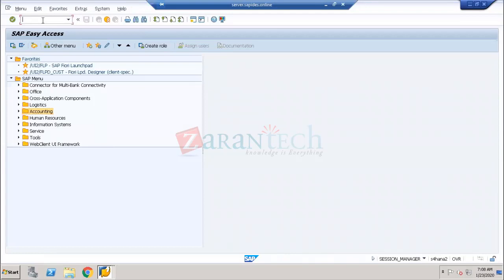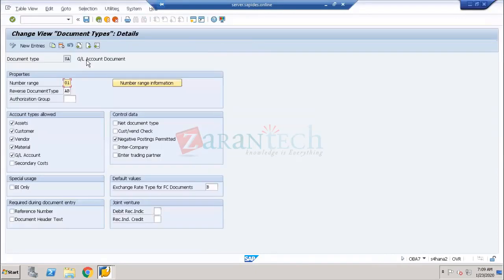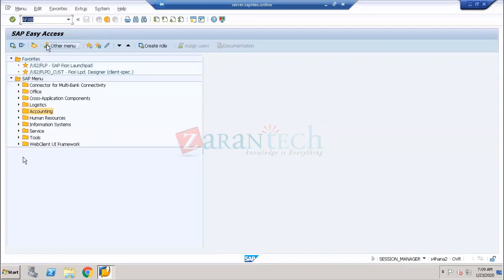So for example, there is depreciation, AFAB. Every month, on the 30th or 31st, I need to run the depreciation so that the $866 will be posted for January, February, March, like this for 10 months. So I'm going to use AFAB. AFAB is the transaction code we use for the depreciation posting. This is just for practice, because I want to explain the concept. That is batch input only.